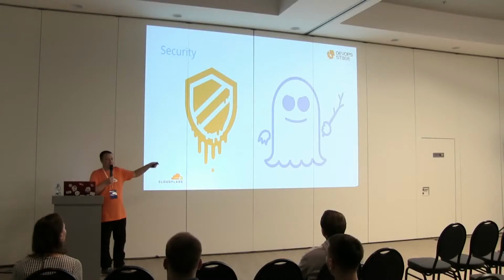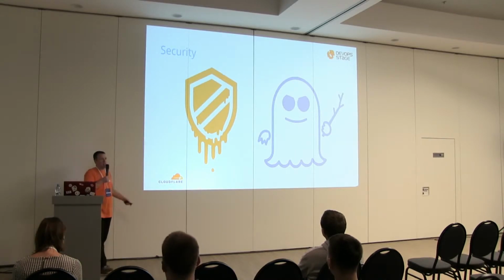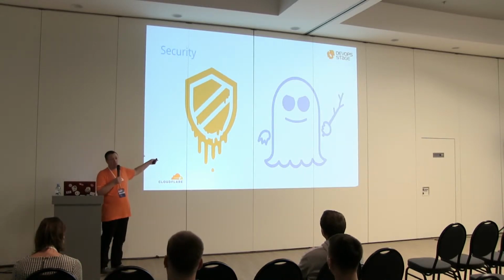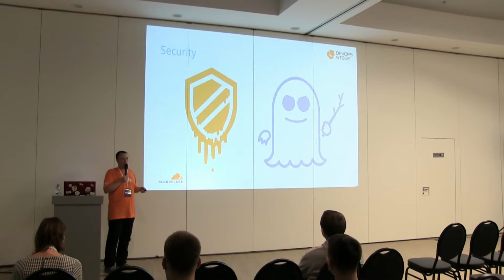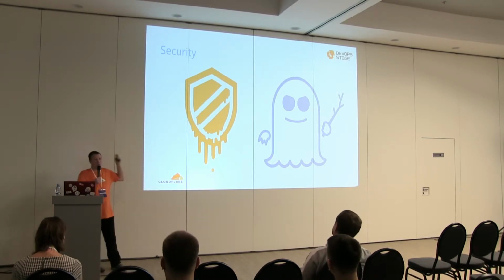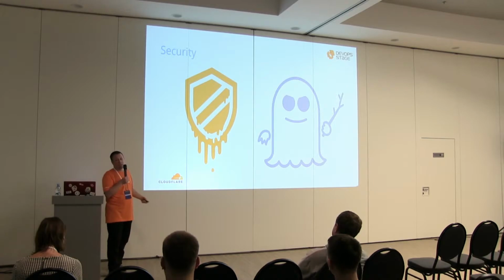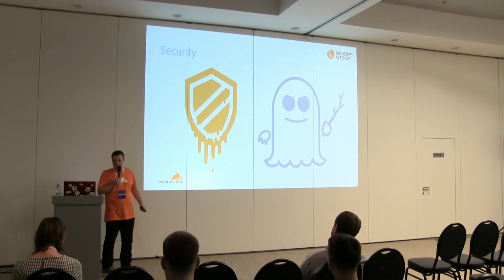And finally, this is security. Who doesn't know what this is? Yeah, this is Meltdown and Spectre, hardware attacks which were recently discovered on x86 architecture. Actually, ARM is also somewhat vulnerable to that, but we started to think about the risk that another, even more severe vulnerability will be discovered, and it will be unfixable, and we will have to shut down all our servers running x86. So at least if we have half of the servers on ARM, which will not be vulnerable, we will stay in business, right?